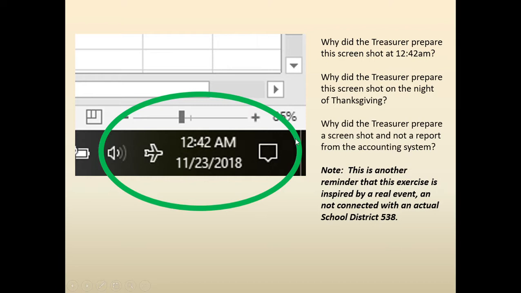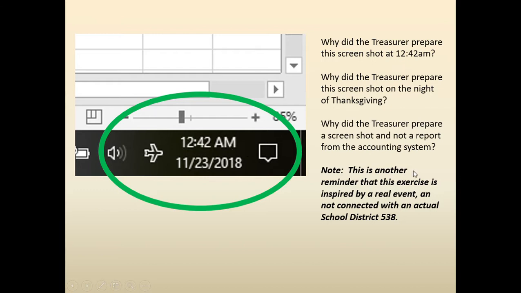And third, and this doesn't have to do with this specific information here, but the astute observer may have noticed that, hey, this is a screenshot and not a report from the accounting system. Why is that? Well, there could be a variety of reasons, one of which may be that the treasurer just didn't know how to pull up a report from the accounting system, kind of doubtful, but another may be that the individual knew that if he or she were to prepare a report from an accounting information system, it would also basically generate an electronic audit trail showing who was in the system at what time to create this report. And maybe they're trying to avoid that.